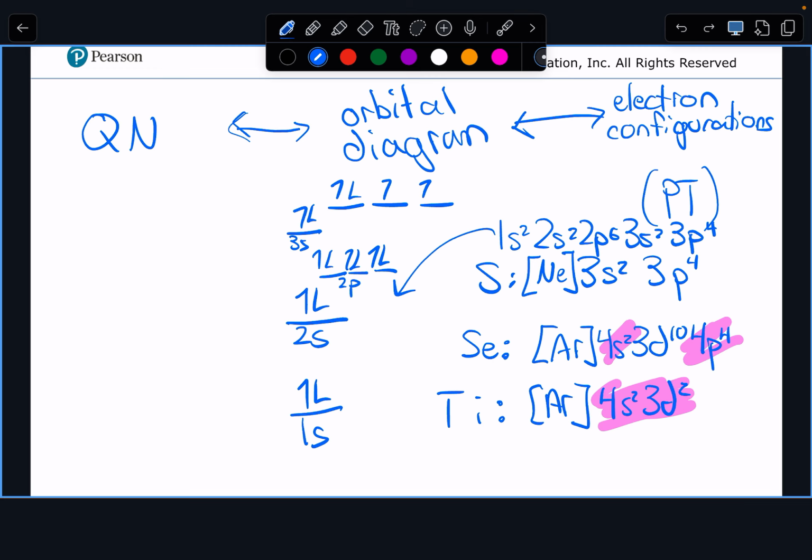The other thing we call this, we say it's the ground state orbital diagram. It just means it's the one we've done that's lowest in energy. We've only looked at orbital diagrams and electron configurations for lowest energy configurations. So that's called the ground state. That's why I haven't specified that word a lot, because we haven't done anything other than ground state. All right, any questions that have popped into your mind as we're talking?